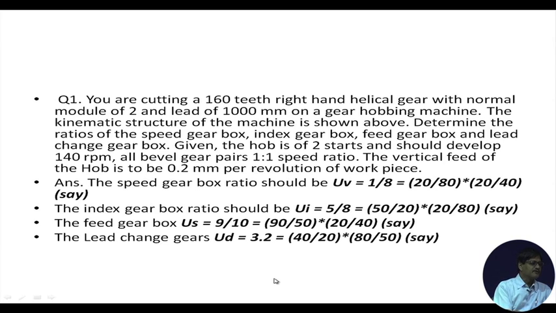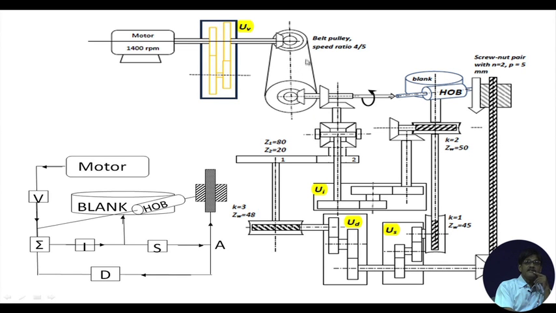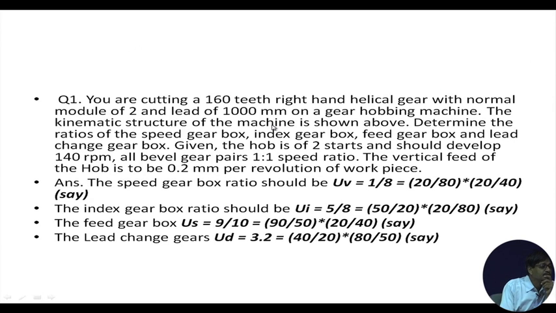Okay. Let us have a quick look here. For example, is there any mechanism which is not known to us how it operates? We have belt pulley, bevel gear, etc. The differential is something which is at present not known to us. I would suggest that when you are solving for the initial part of the problem, consider that you are not cutting a helical gear. By the way, have I provided the helix angle? I have not provided the helix angle. Can you guess how you can find out the helix angle? You can find out the helix angle from the value of the lead. We know tan theta, the helix angle, is equal to tan inverse pi d by L.